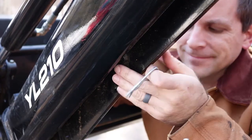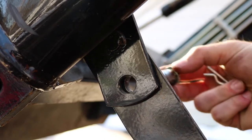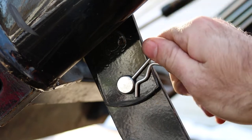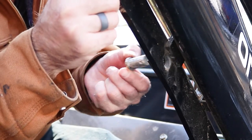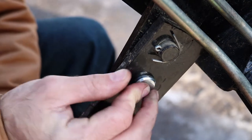The good news is, it's a pretty easy process to remove the front end loader. You just gotta lower these stabilizer legs at the bottom of the loader arms, and then lock them in place with these small pins. Make sure the cotter pin is fully seated. You really don't want to lose this in a snowstorm while you're plowing.